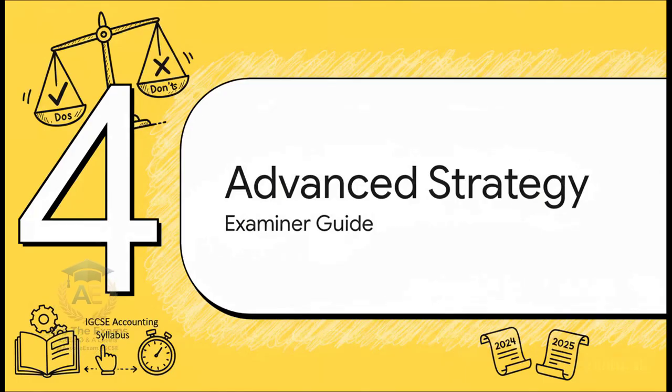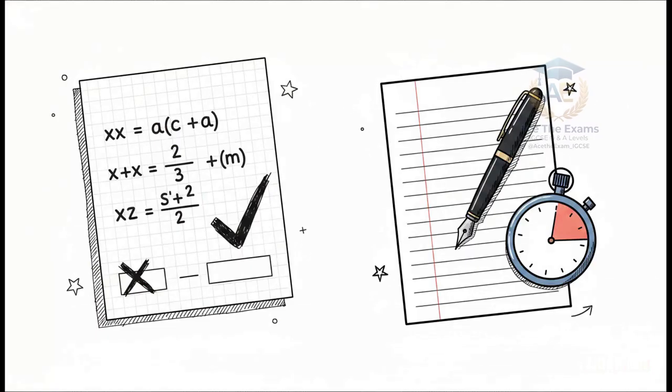And finally, Section 4, our Advanced Examiner Strategy Guide. Let's talk about our advanced technical methodology, specifically the method mark strategy. Listen closely. In the exam room, you must show absolutely all your workings. If you make a calculator error on depreciation, yes, your final mathematical balance is wrong. But if you clearly show the examiner your logical flow and the specific adjustments you made, you will secure method marks, and that can literally save your entire grade.